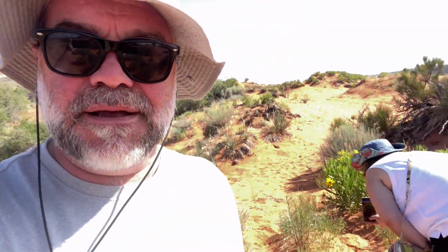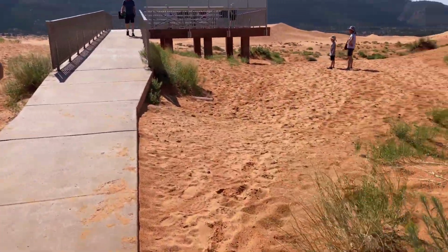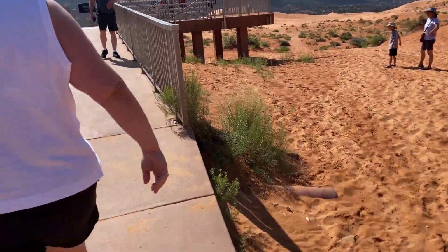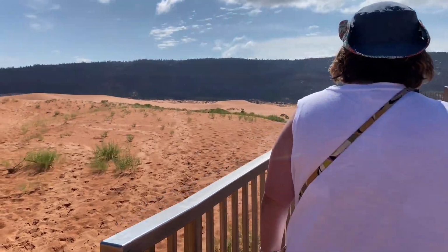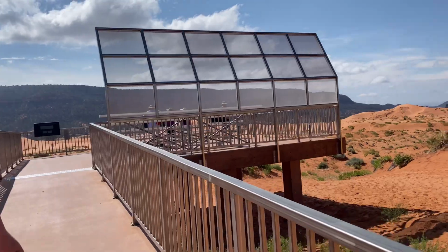Alright, well, we made it to the Coral Pink Sand Dunes, and April has found a beautiful flower to take a picture of already. Not a lot to do here if you don't do ATVs, but there is a little to look at, so we're going to go see what we can find. They say it's pink, but it looks red to me. Sand, kind of like being at the beach that we're used to. Yeah, just no Gulf of Mexico.